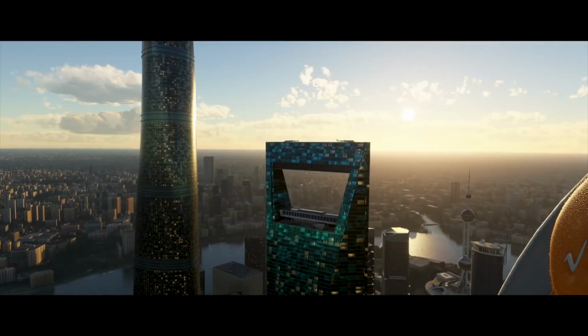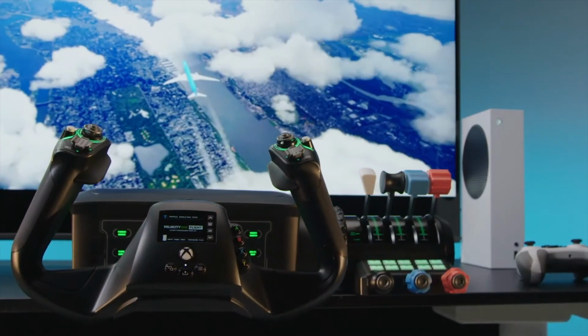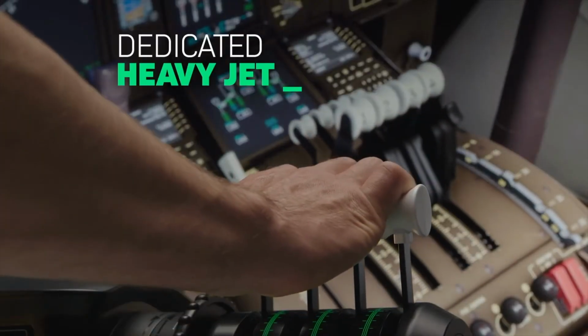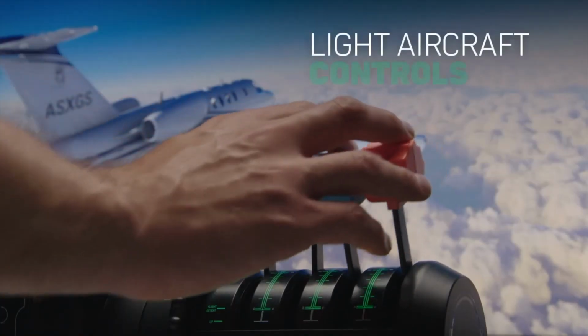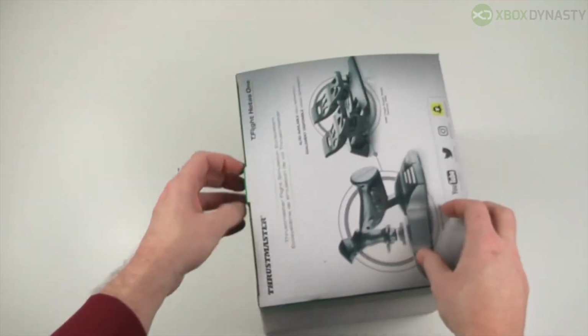And the best bit is that you can actually buy flight controls for the Xbox. You can probably see just up here is the Turtle Beach Velocity 1 flight yoke system. It is absolutely fantastic. Maybe not with the physics, but just to orientate yourself with the cockpit, it's brilliant. Also up here is the Thrustmaster HOTAS 1. You probably can't see very well, but I've got the rudder pedals up there as well. And yes, whilst these are expensive, I promise you, they are going to save you money in the long run.